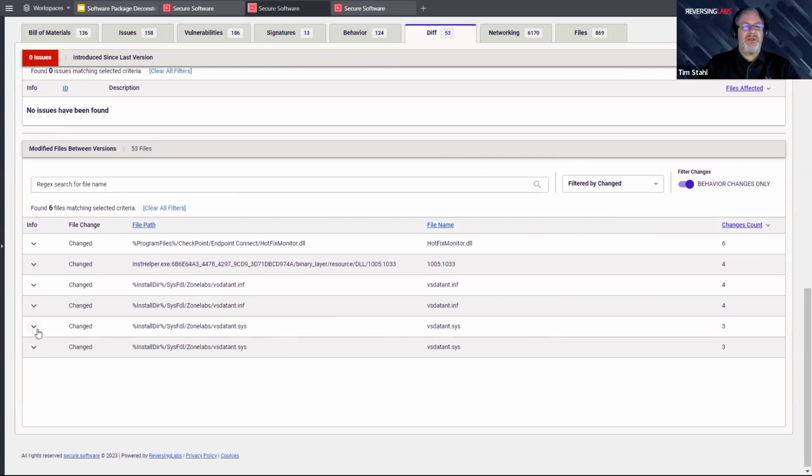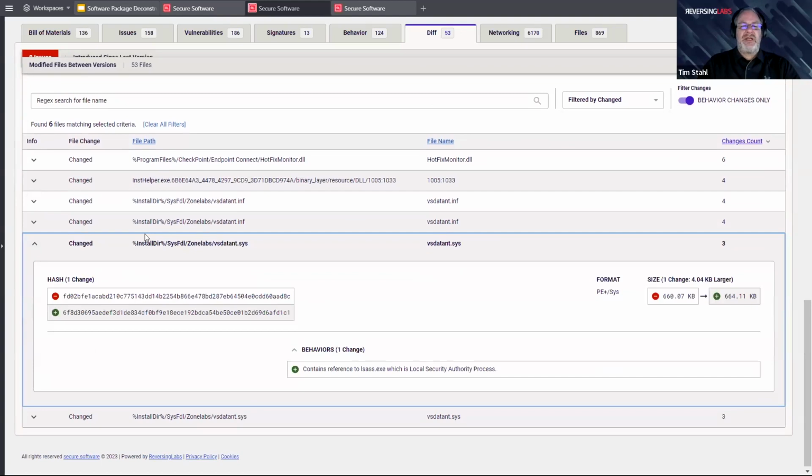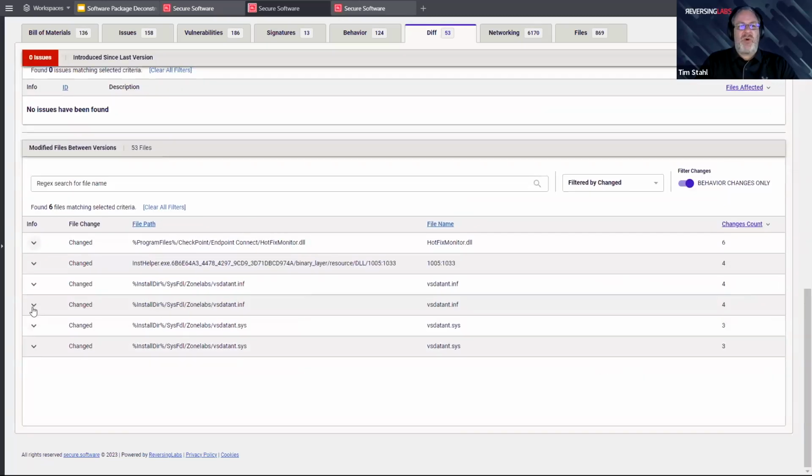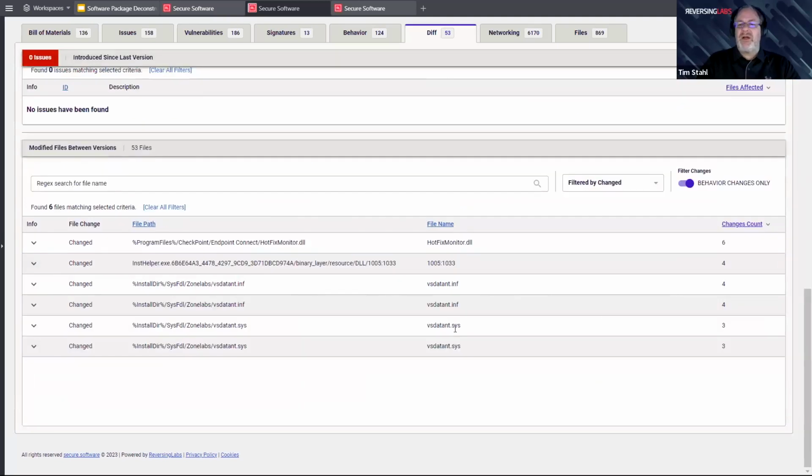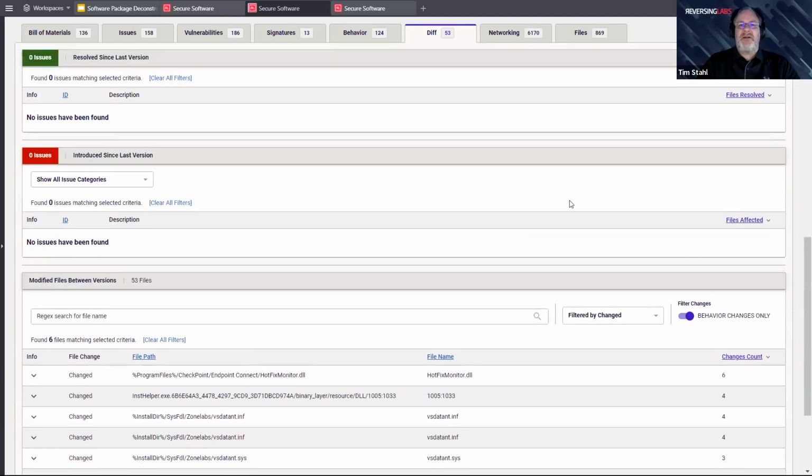And if you look at a couple of these here, this is where we saw that ZoneLabs element that we talked about in the slide. This file was in the previous version, and it has this plus sign that says behavior is added, but this is the behavior that was added. A reference to lsas.exe. Again, shouldn't see that. It's a valid question to ask why. And to me, that's a reason not to deploy this version until you get a good answer. Because it never happened before, it's not necessary. Why was it added now? So again, it's all about visibility and layout and workflow.